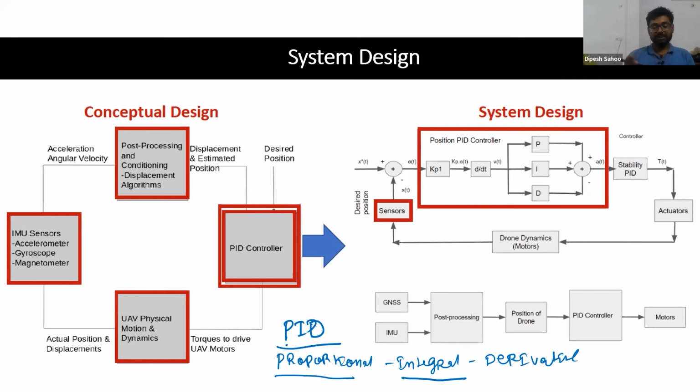That means it will always use the past values: what was the position of the drone, what is the position of the drone, and what will be the position of the drone. What was the position of the drone before 3 to 5 seconds? What is the current position of the drone? What will be the position of the drone in the next 5 seconds? If we have information of these things, then we can better control the drone. Okay. If the drone is going for any high roll rate, then send the signal in such a way as to reduce the roll rate. That is the use of a PID controller.